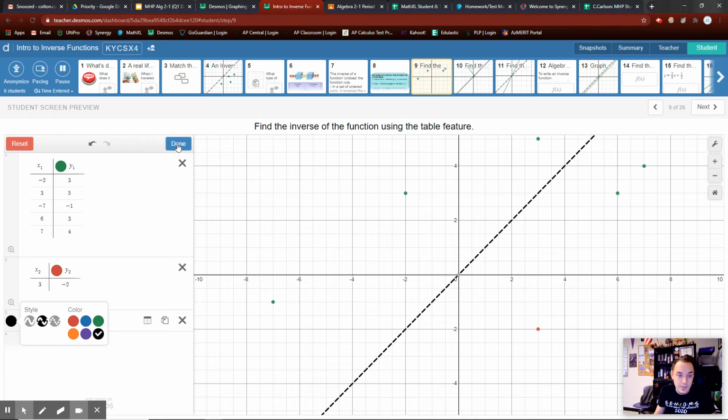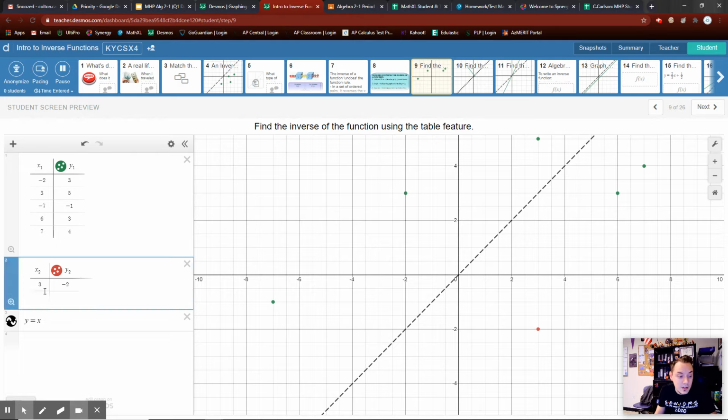We'll just put it in black here. We'll be done. Now look at this. Watch. If I actually counted these spaces here from here to here, it would be the exact amount of spaces because it's an inverse. Let's just do one more here. Let's do 3, 5. Sorry, I just want you to be able to see it. So I'm going to do 5, and then 3. Perfect. Yep, I see it right there. Sweet. Okay, so do the rest of it. That's the rest of it for you. Make sure you complete the rest of the chart.